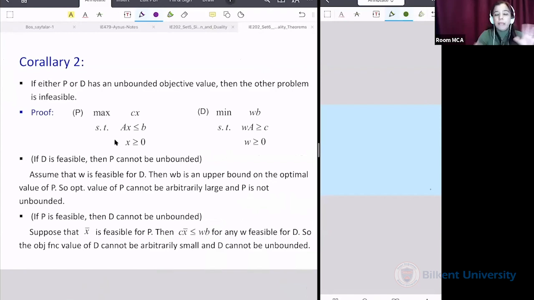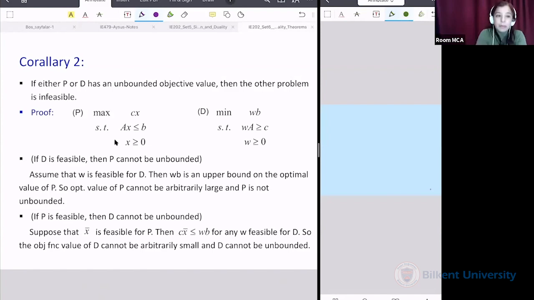It doesn't matter which is primal and which is dual, all right? Let's say my primal is canonical form max and my dual is canonical form min. Let's say D is feasible; we're going to prove that if one of these problems is feasible, then the other one cannot be unbounded. Why? Because I'll utilize the weak duality theorem, and it would say that this is a bound for this one. Well, if there is a bound, it cannot be unbounded, right?